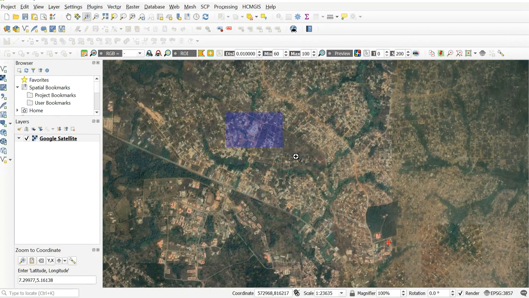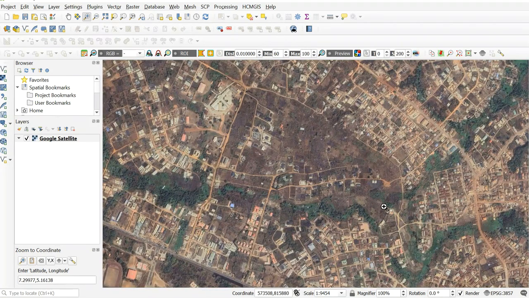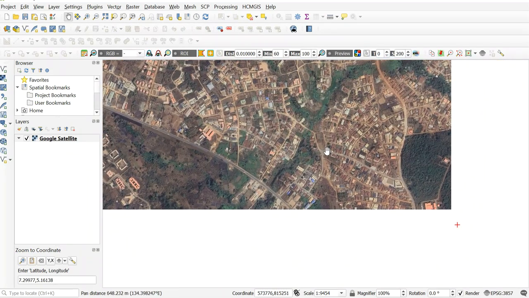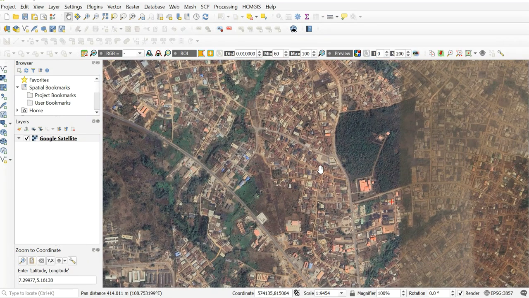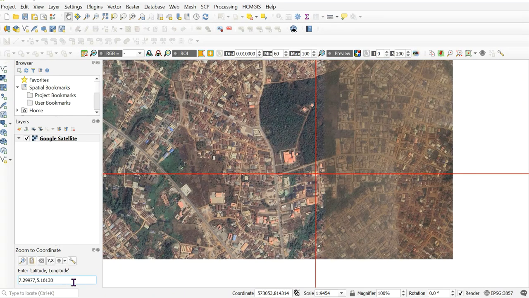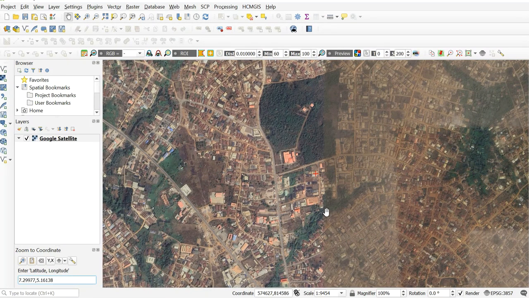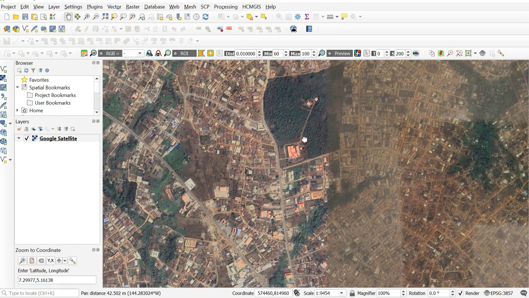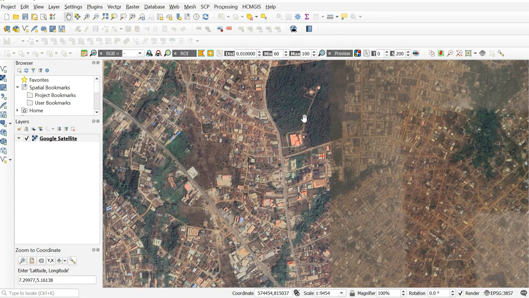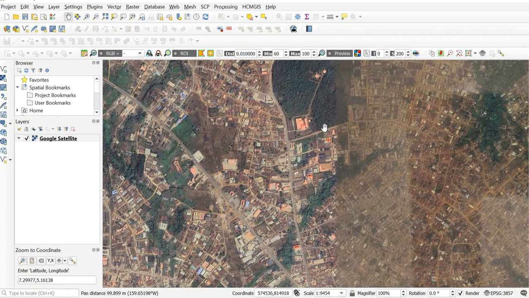And as you are zooming, you can see the area that you want to work on. So that is the area. Again, I'm not actually on the campus, but I'm around the campus area. And this is the campus, this is the Federal University of Technology, Akure. This is where I am. This is the SRSC, that's Ondo State Radio Corporation.